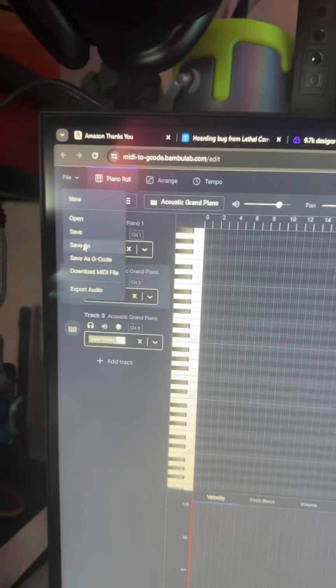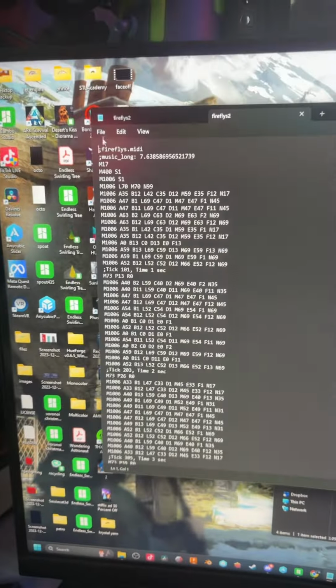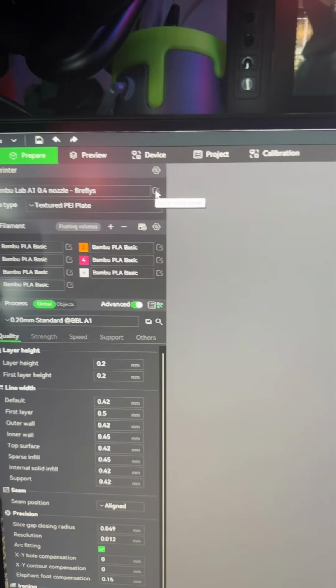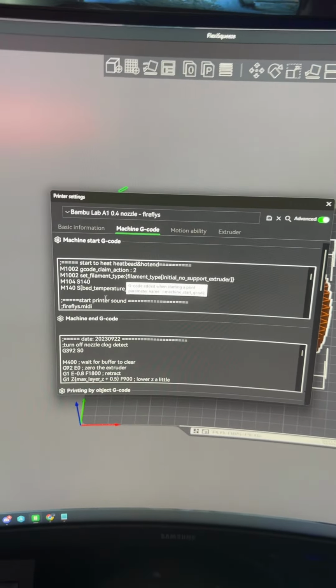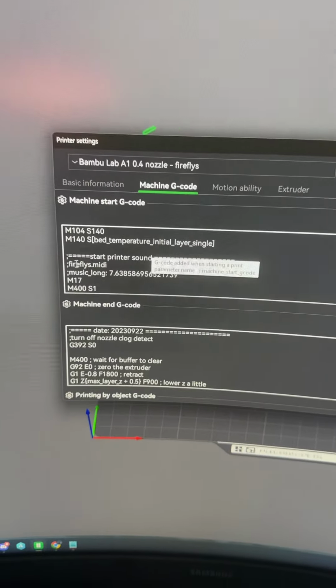Now that your audio is all ready to go, you can save as G-code. Then open it in Notepad and you will see the G-code right here. Highlight everything and click copy. And you'll head over to Bambu Studio, click this little icon right here, head into modify G-code, and then scroll down to where you see start printer sound. You'll want to highlight everything under this and replace it with the G-code we just copied.